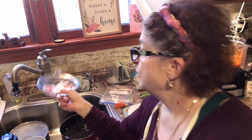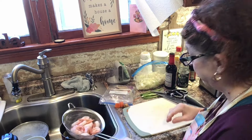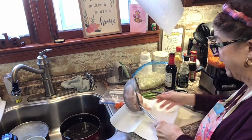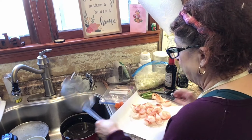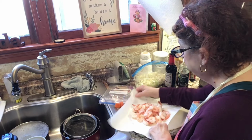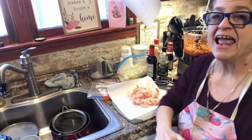Yes. So anyway, these shrimp have the tails on them because they were cheaper, and so I'm gonna take the tails off. They're cleaned and deveined. One thing I have to say is that I will peel and devein if I have to. If it's a really big steal on shrimp, I will do it. I literally hate to do it, but if it's a really good buy, I will grin and bear it.